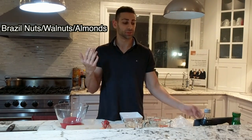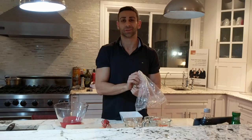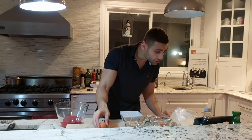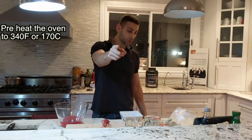It says here you can use Brazil nuts. We're gonna be using walnuts because walnuts are tastier. And to be honest, I don't even know what Brazil nuts are. And obviously chocolate chips. We're using sugar-free dark chocolate chips. So let's get started. First, preheat the oven to 340 degrees Fahrenheit or 170 degrees Celsius.